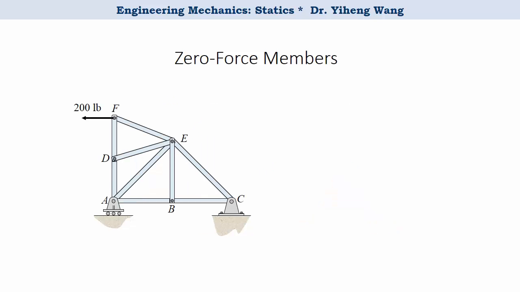Similarly, for this structure, if you set up the coordinate system at point B, or set it up at point D, you can also prove that in this case both members BE and DE are also zero force members. I will leave it to you to prove that.